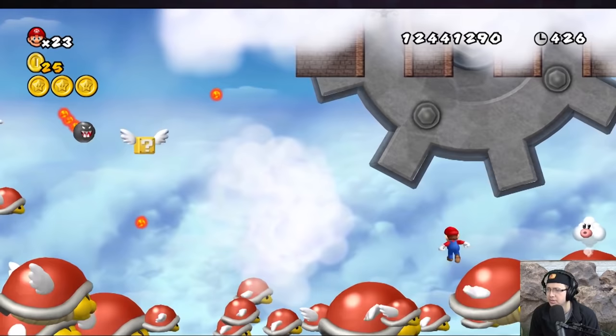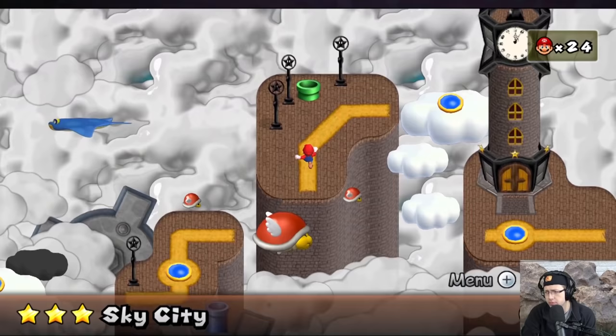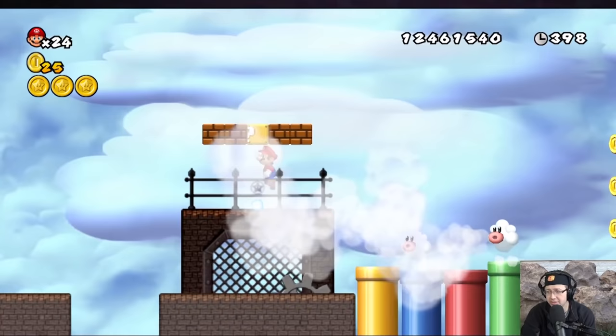Dude, this is like a way more intense sky level than I was expecting. Okay, but we did it though. We did it. Okay, next we've got... Ooh, look at that TikTok clock. But first, I guess Sprocket Skies. Oh, great. My favorite cloud enemies. More of them. But looks like we're going to be on land this time, so that's fine.